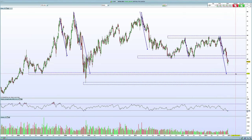And given that there's not a lot in BHP's favor at the moment, their critical commodities, I guess, are copper, oil, iron ore, and I think potash. But with iron ore having broken down this year, and now in the last couple of months, oil, it doesn't look like there's going to be a huge turnaround anytime soon. So the sentiment's pretty poor toward BHP, and I think we could be seeing this $24 zone before we see any sort of recovery.